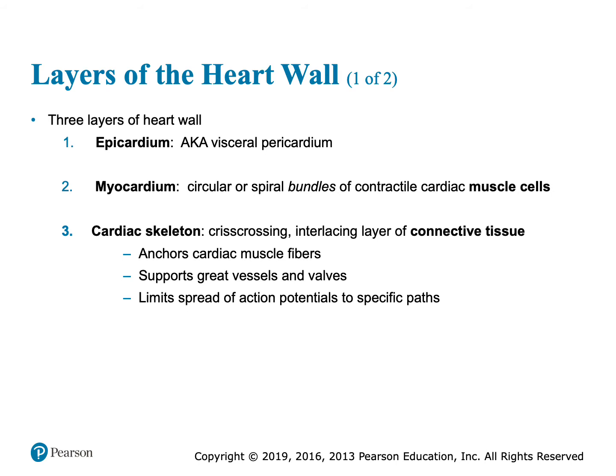Okay, so the layers of the heart wall, you have that visceral pericardium, which is called epicardium, epi on top of. Myocardium is muscle. And we're going to talk about the way that those muscle fibers bundle. And then you actually have something called the cardiac skeleton. It's a whole bunch of connective tissue. It's not muscle fibers. It's anchoring the muscle fibers, and it's helping to support the valves, some of the vessels. And it's also going to be a barrier for the zapping, the electricity, the action potentials that are going to pass through the muscle.